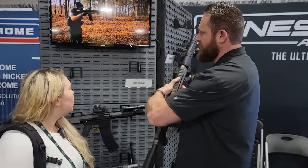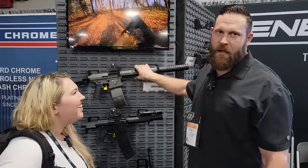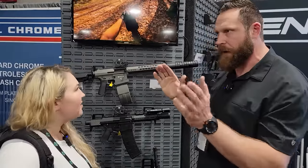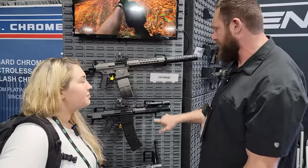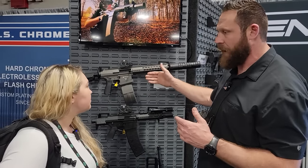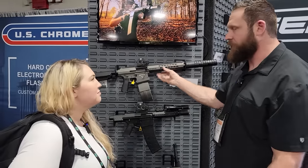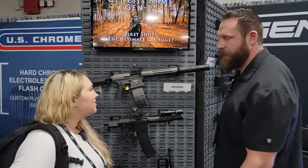Whether the end user is using it for home protection or in a professional capacity, you don't want it to be too big and bulky. As for why keymod and not M-LOK — specifically on this model we have a weight buffer system on the short recoil barrel. Because the barrel moves, we have a patented buffer system. When we run M-LOK, the only M-LOK gun that allows you to mount close to the receiver is our seven-inch; otherwise, M-LOK's long screws interfere with that weight. Keymod lets you get the grip further back, and aesthetically it feels and looks great.